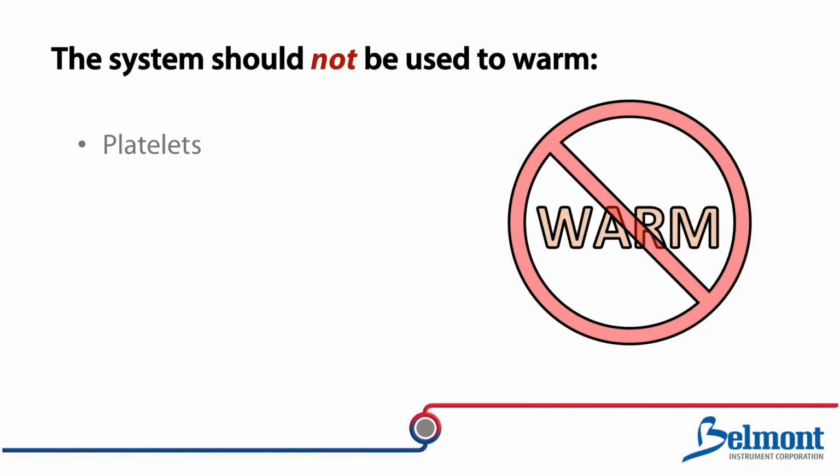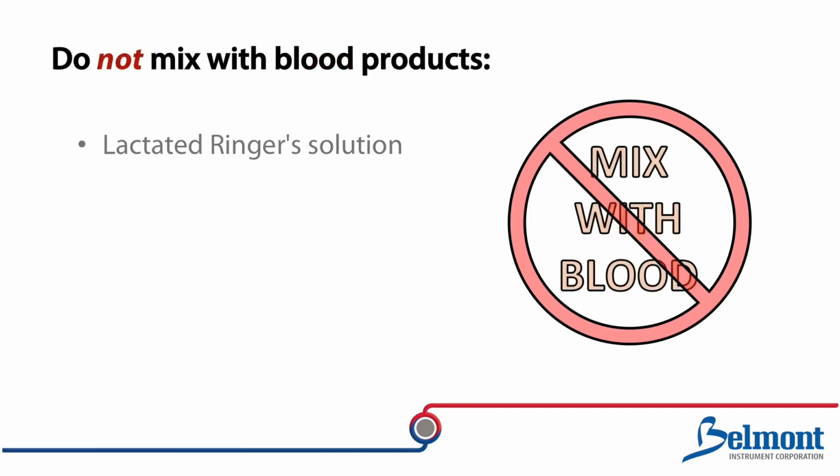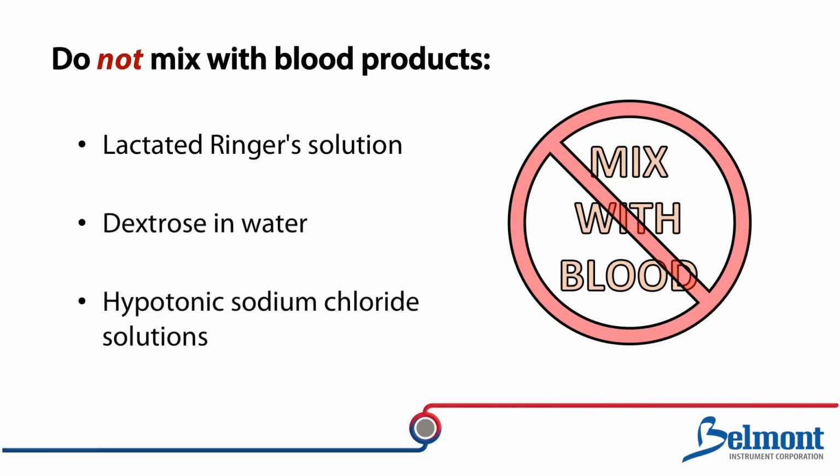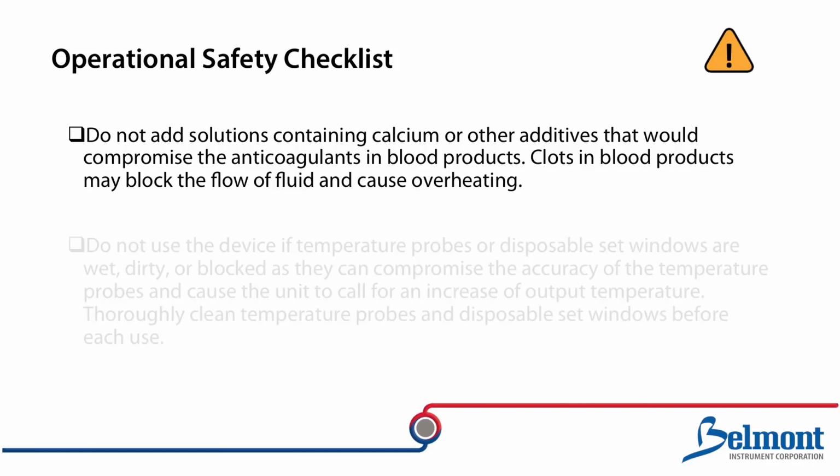The system should not be used to warm platelets, cryoprecipitates, or granulocyte suspensions. Lactated Ringer's solution, dextrose in water, and hypotonic sodium chloride solutions should not be added to blood components. Do not add solutions containing calcium or other additives that would compromise the anticoagulants in blood. Clots in the blood products may block the flow of fluid and cause overheating.